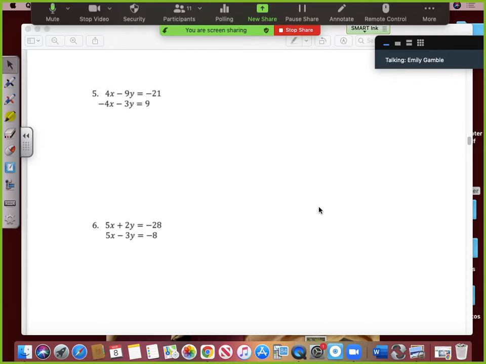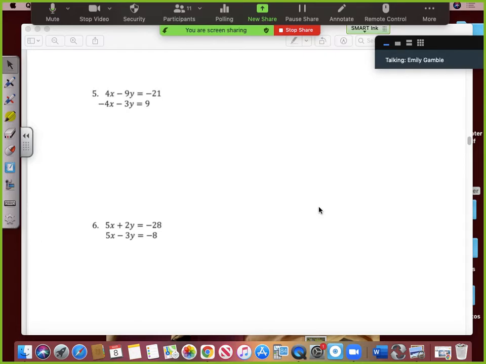If they're the same exact number, the only way you can eliminate them is by subtracting, since like 2 minus 2 is 0. If they are opposite numbers, like 3 and negative 3, the only way to cancel those out would be to combine them together through addition, since 3 plus negative 3 equals 0. So you have to start getting used to figuring out, first of all, what variables will cancel out, and also what will you have to do to cancel them out.